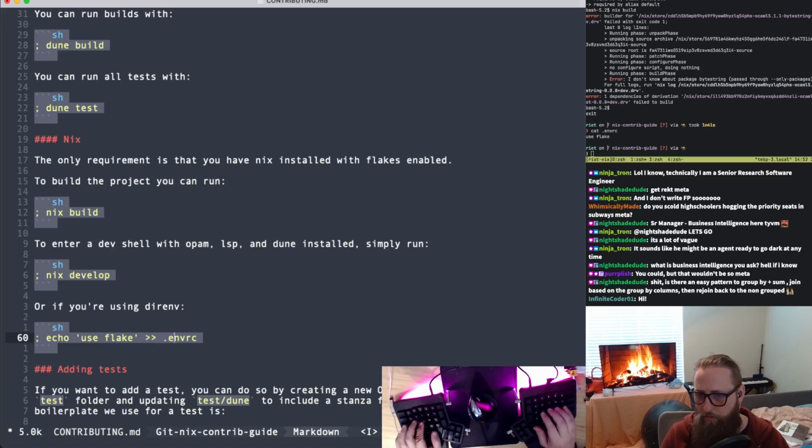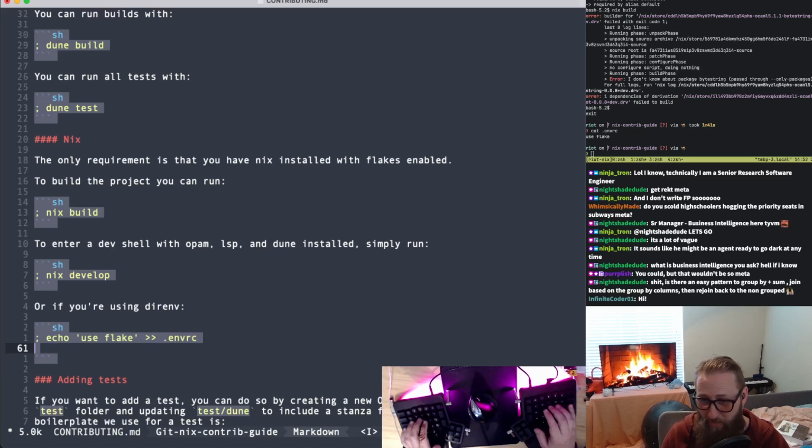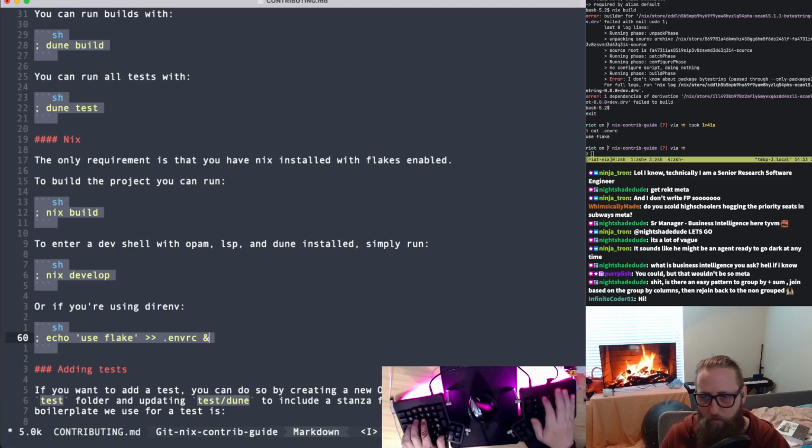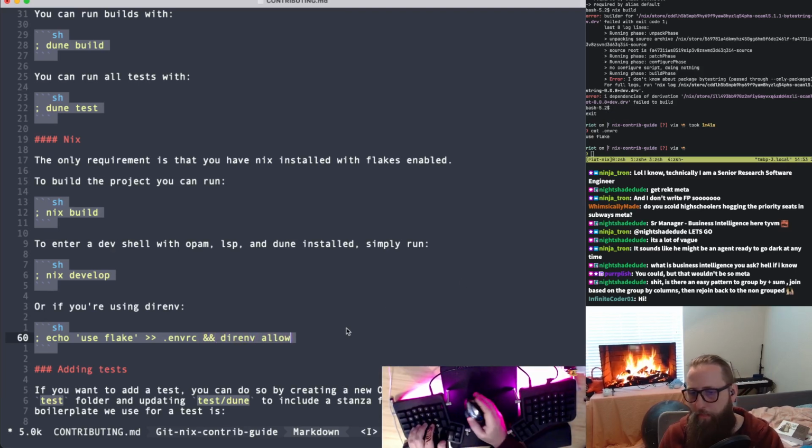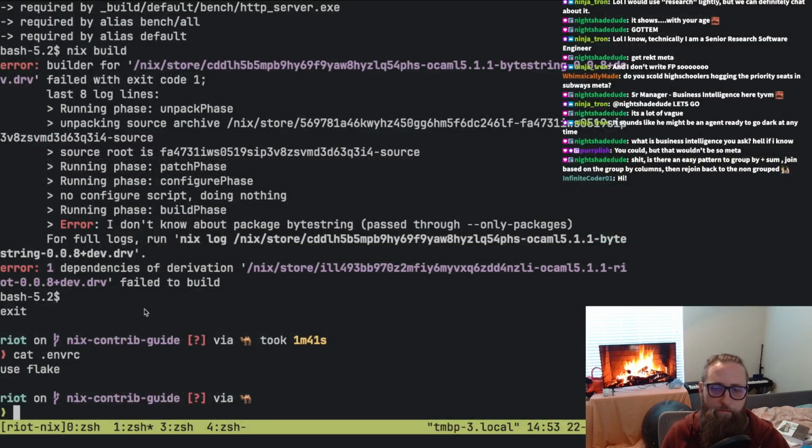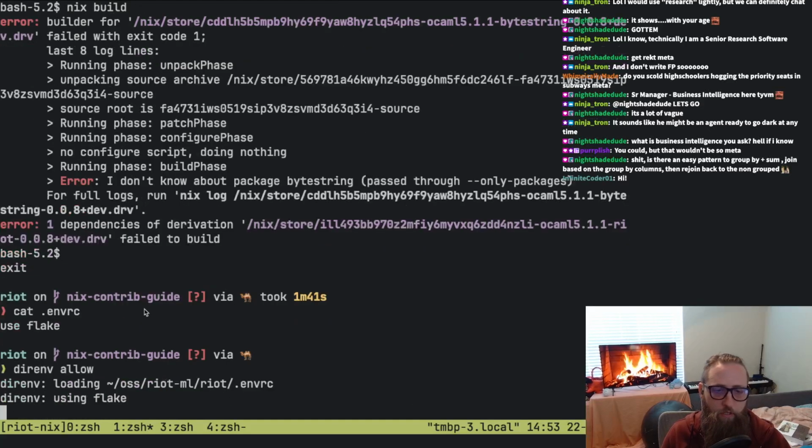I guess we'll do this in case they already have an .envrc somehow in this directory. And direnv allow. Okay, that should work just fine. So again, if we say direnv allow, I should be back into my flake.